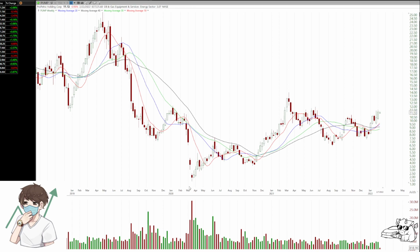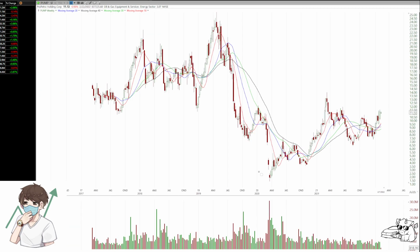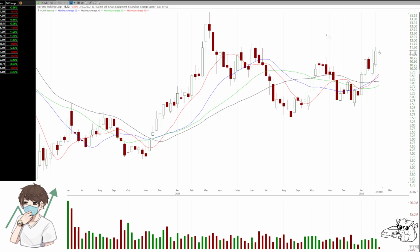The stock fell right here, and then we see it start recovering. What I'm trying to say is that the fact the stock has gone this low means nobody is holding stock anymore from this area. Even if they are holding stock, they're not going to sell it, you know? So I like to see it as this.